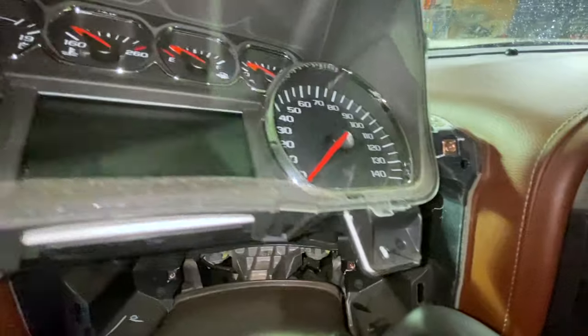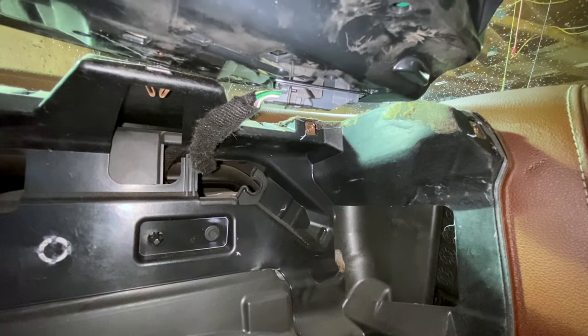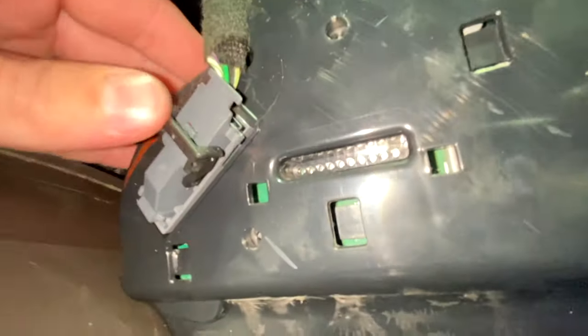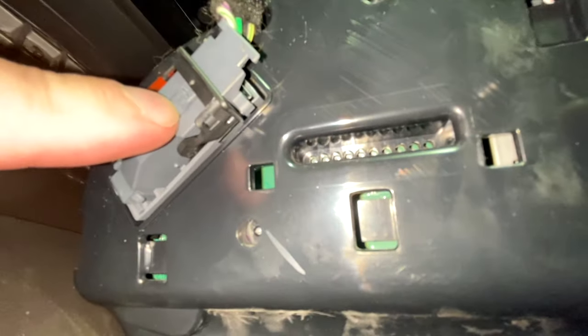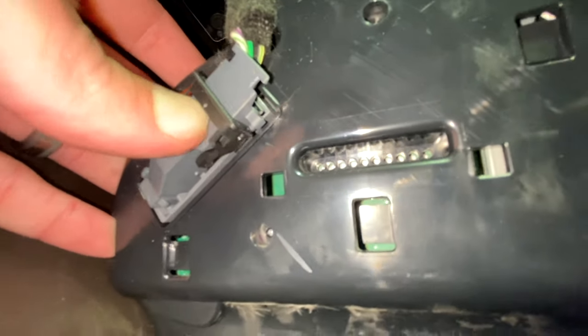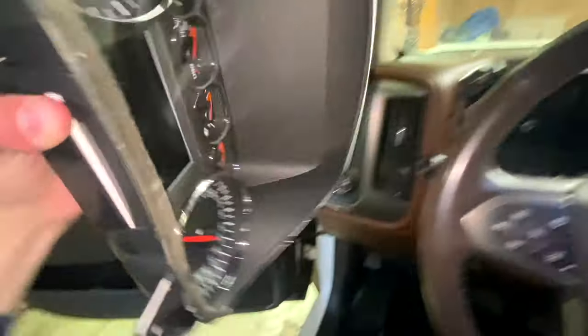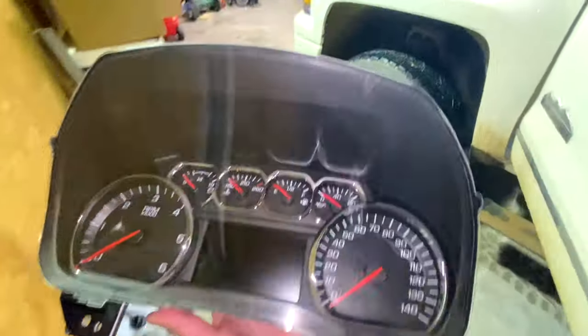What's going to happen is it's going to be plugged in on the backside. I've figured out the secret to this clip — mine is held down by a little clip. Push that in, it releases the latch. Pull the latch up — unplugged. And just like that, as long as we're careful, we're out with the old cluster. I'm going to take this over to my workbench for a quick comparison before we install the new one.